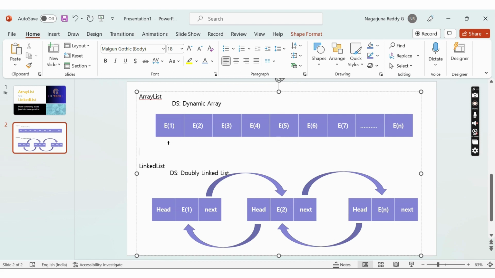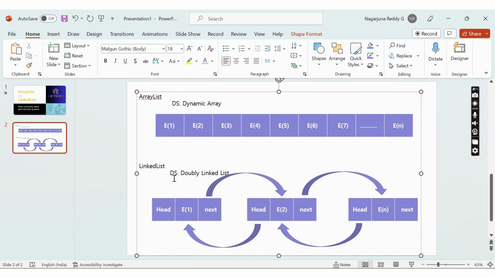For reading or finding elements, ArrayList also implements random access, so it will be faster compared to LinkedList. It gives random access by index, and it will be faster for reading.